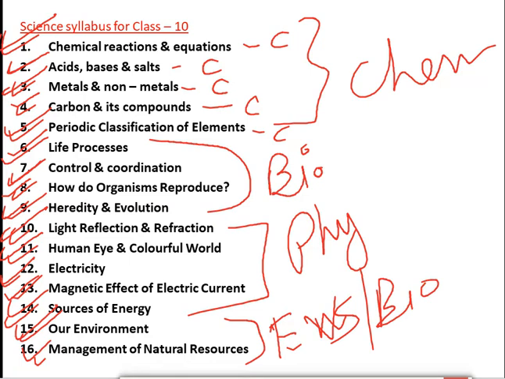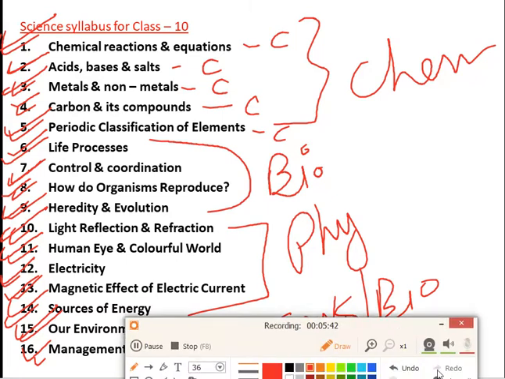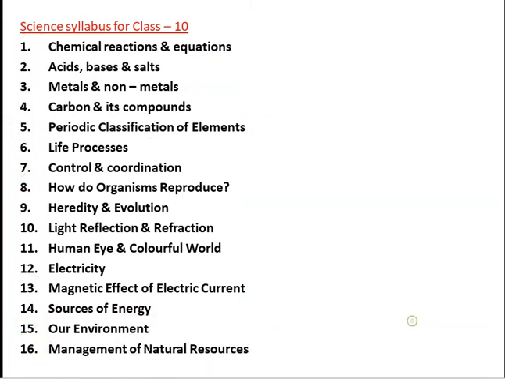Right, so these are the 16 chapters which we have to cover for the class 10th science syllabus, and till now we have not got any update from the Karnataka State Board education department on whether any reduction is there in the syllabus or not. So we will start with the first chapter, chemical reactions and equations. If any changes are made in the syllabus, we will go according to the syllabus only.